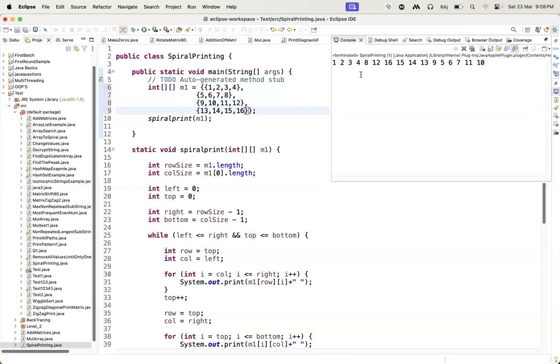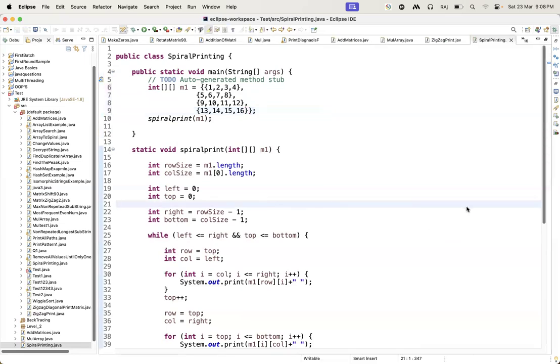You can see 1, 2, 3 is printed fine. 8, 12, 16, fine. Then 15, 14, 13, fine. Next 9, 5, fine. Next 6 and 7, fine. Then 11 and 10. Guys, do you understand how we have implemented this one? Please let me know. I hope you're clear on this one.